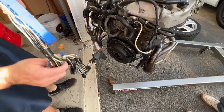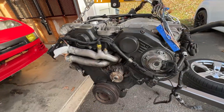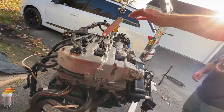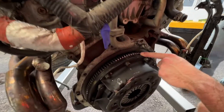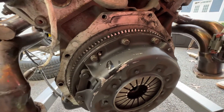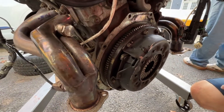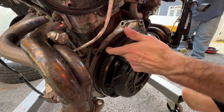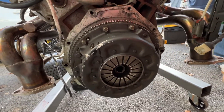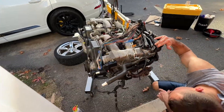There it is — there's the motor. A couple of things to point out: it does have a lightweight flywheel on it, and you can see where the starter was. It was making that grinding noise, which is kind of interesting — it's worn on some areas but not all. That's a nice flywheel; it looks lightweight, but you could probably still use it as long as you had a starter that lined up right, otherwise those grooves would just get worn down. Motor's going to a new home — hopefully the guy enjoys it as much as I did. We got the motor out. Finally.